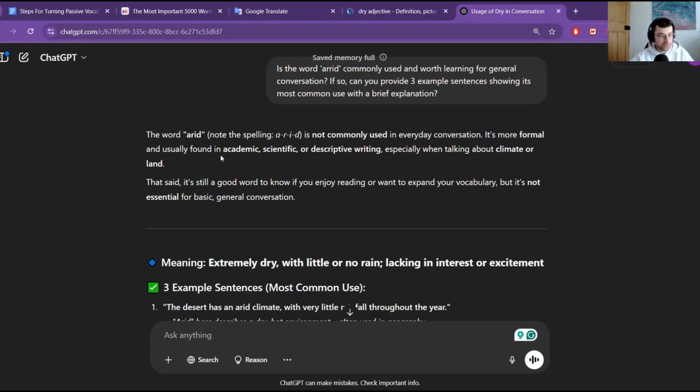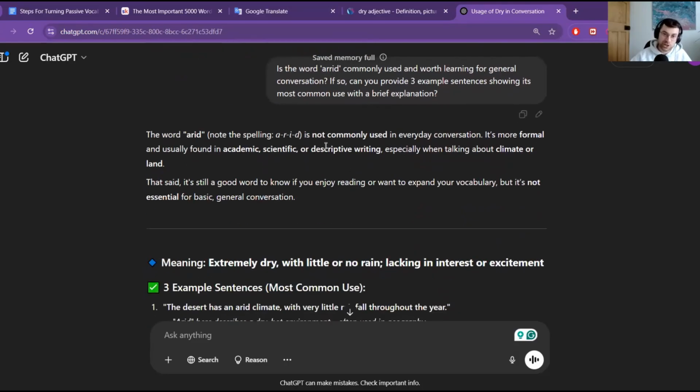When you're reading a book, you come across adjectives, mostly adjectives, to be honest, and lots of different nouns, words that aren't actually worth using or learning, because your brain is limited, your memory is limited. You don't want to waste it on the word arid, because when was the last time I said arid? I can't remember. Probably a very long time ago. So it's not worth learning.